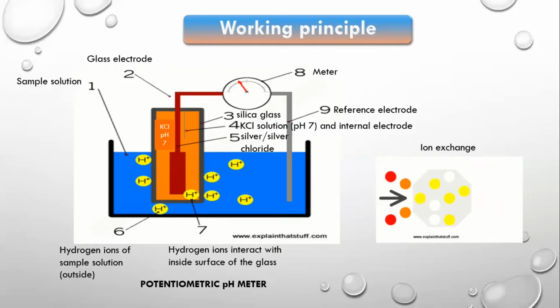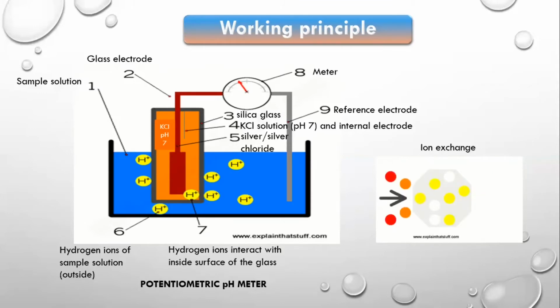This creates a different degree of hydrogen ion activity on the two surfaces of the glass, which means a different amount of electrical charge builds up on them. The charge difference means a tiny voltage appears between the two sides of the glass, which produces a difference in voltage between the silver electrode and the reference electrode that shows up as a measurement on the meter. Although the meter is measuring voltage, what the pointer on the scale or digital display actually shows us is a pH measurement.